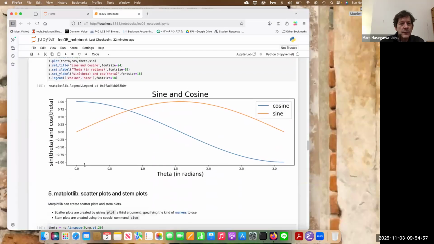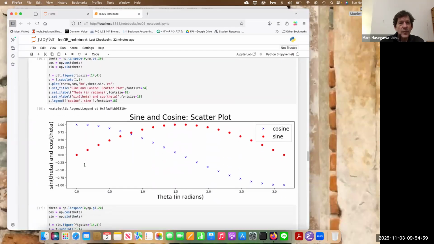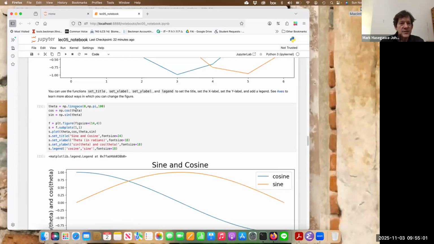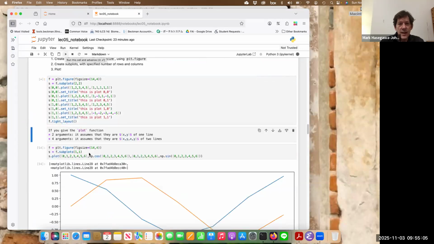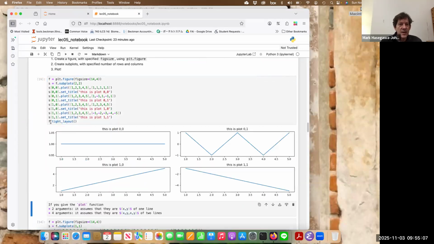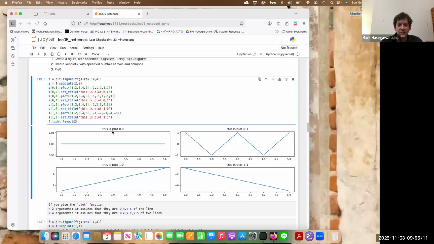Well, let's find out if that works. Yeah, that worked. So when I take the figure f and run the function tight layout on it, it spaces it out so that the titles don't overlap with the x-axis and the y-axis.